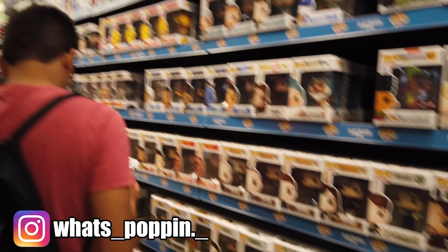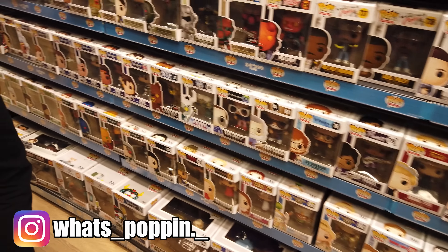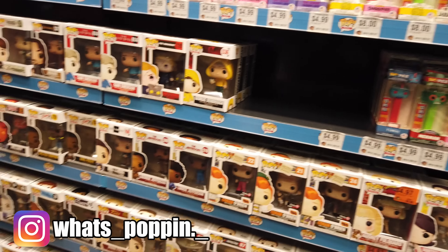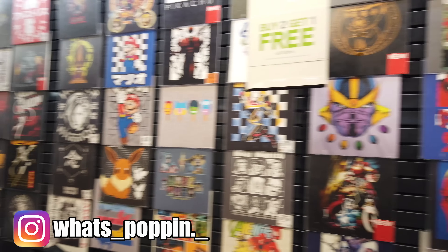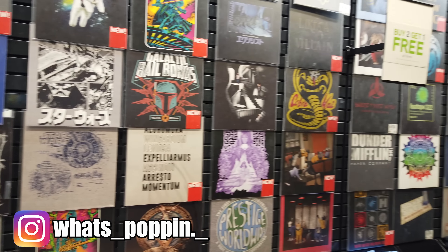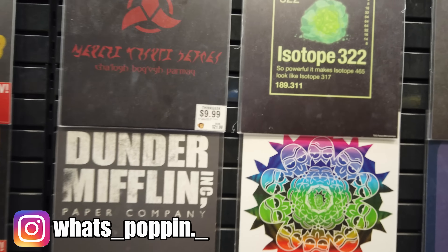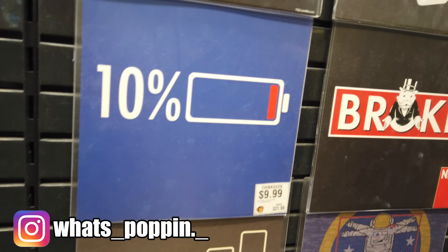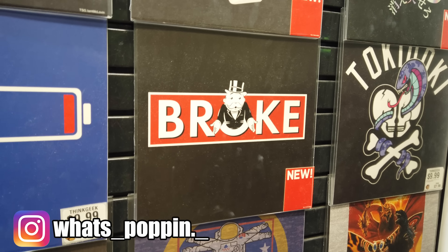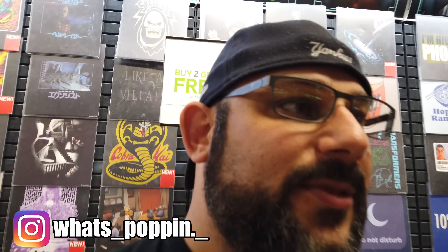Just to let you know, the wall is organized so all the pops you see is exactly the same one behind. If we've had any extra chases, sometimes we do. Basically this has a lot of the same stuff that GameStop has. I love their rack of t-shirts — they've got some really funny cool ones. I love the Cobra Kai t-shirt. They've got the Dunder Mifflin, the Rick and Morty stamp adventure one which is pretty cool.